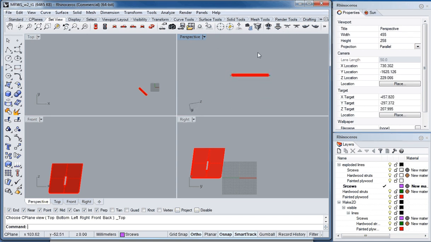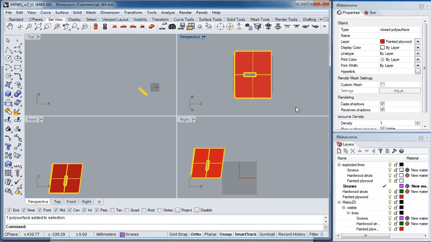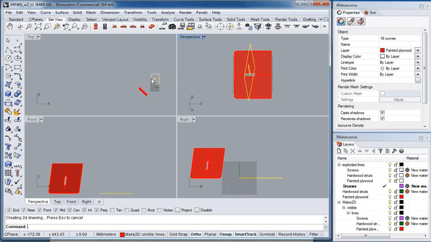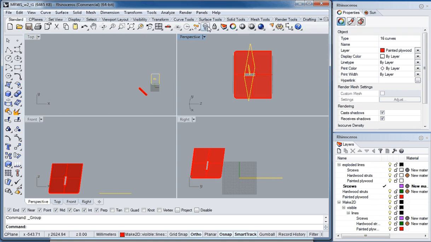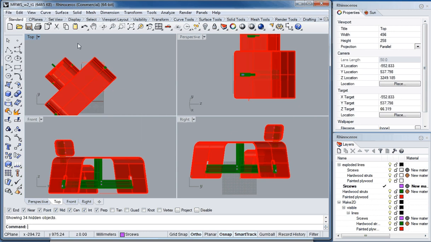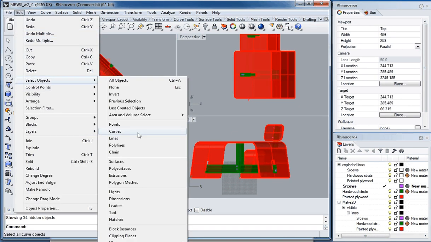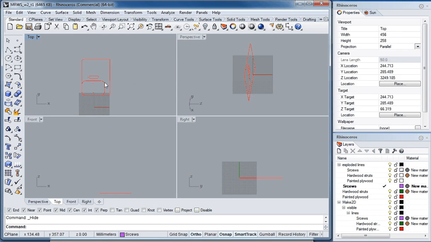Now you'll see we're perfectly flat with that object there, which previously you saw was on an angle in our model. So again, make 2D. Okay, and Control G throws it always back in the world top view at 0, 0, so a coordinate 0, 0. So if we unlock that now and go to the top view and go Edit, Select Objects, Curves, IH for inverse hide, you'll see I've started to build up a cutting sheet of the different objects.